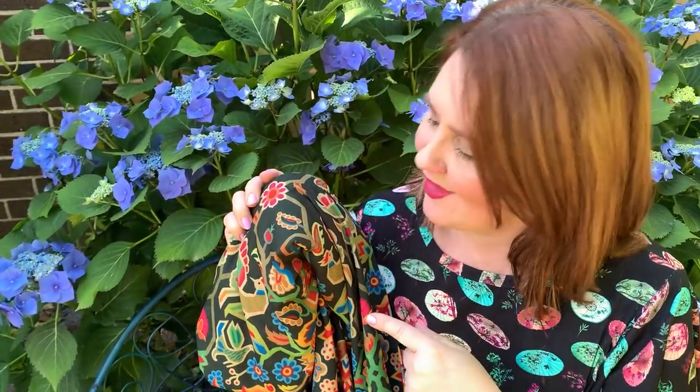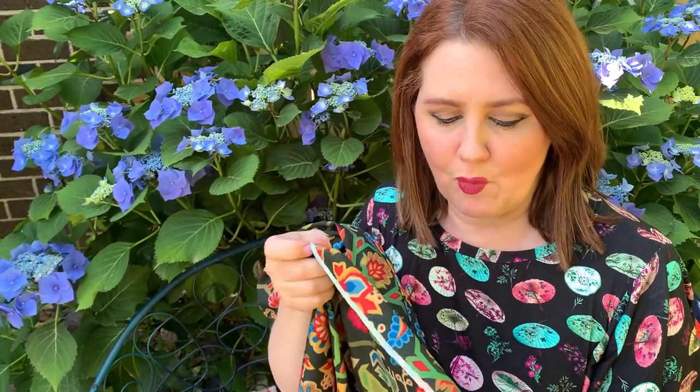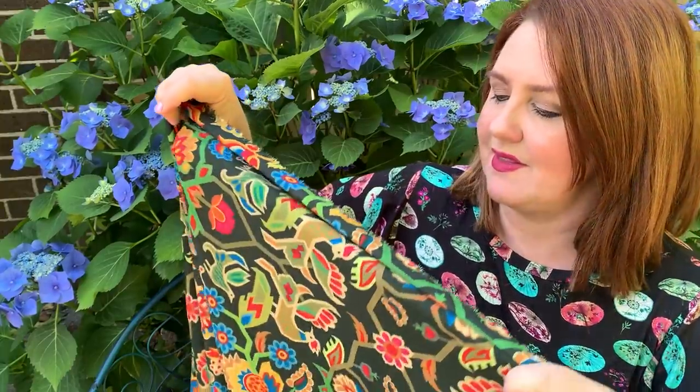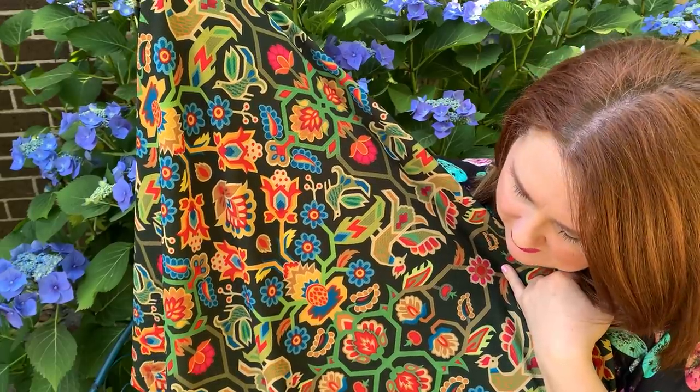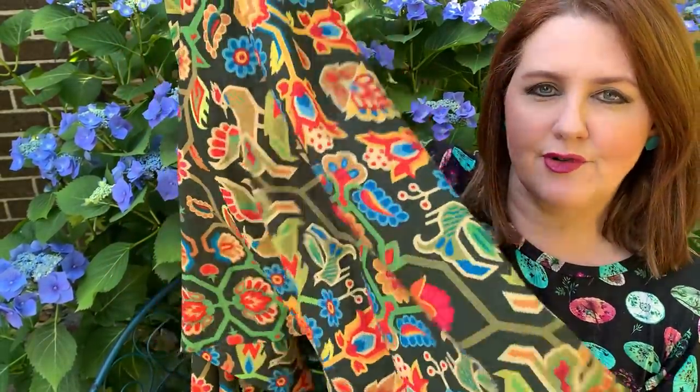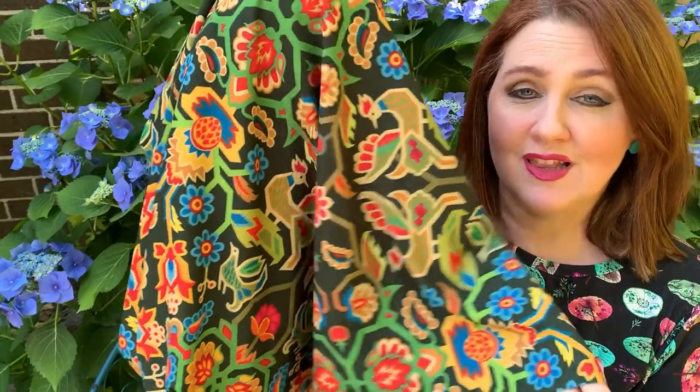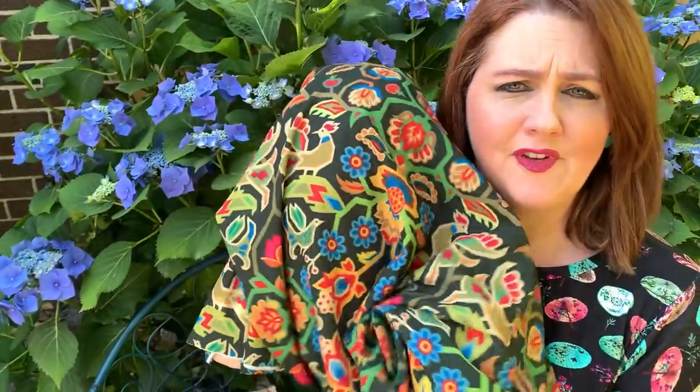This is going to be a beautiful collaboration I'm doing with Jen from Jen's Sewing Room. It's from Spotlight — a beautiful bubble crepe fabric. It doesn't really have stretch; it's more of a woven crepe, but to me it just looks like a real festive fabric. Jen has picked a green colour theme as well. There's something about it that reminds me of a lead light looking pattern — it really gives off a festive vibe. I love the drape in that. It'll be a big four pattern that Jen has made quite a few times herself. If you love that fabric, head into Spotlight and get yourself a piece.